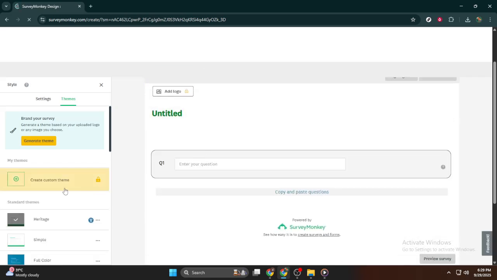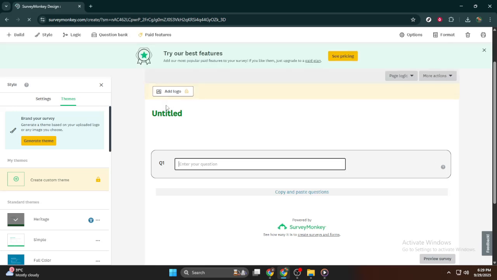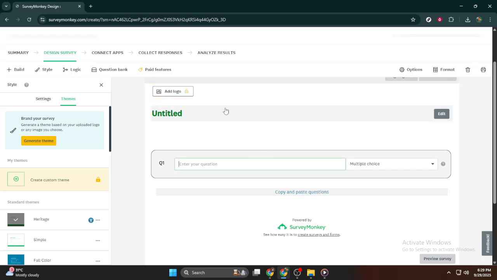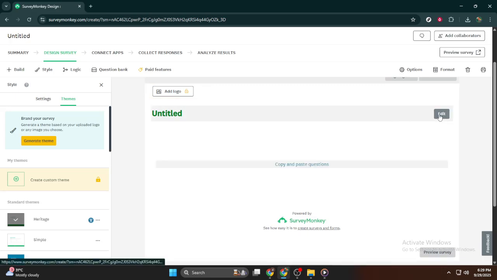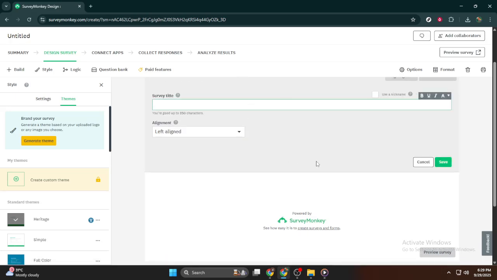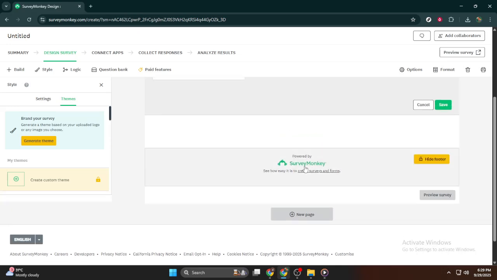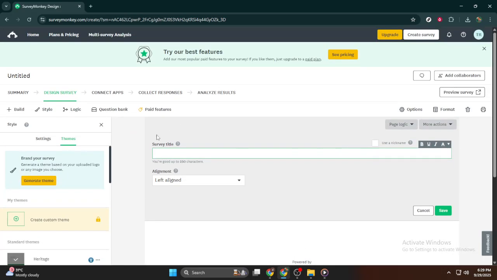In the editing interface, you'll notice a handy tool known as the Rich Text Editor. This is where the magic happens. Look around in the toolbar until you find the image icon, often represented by a small picture symbol. Clicking this will open up your options for adding an image to your survey.